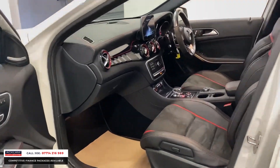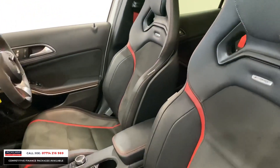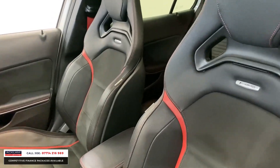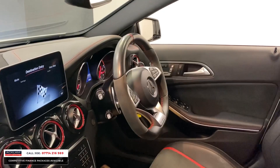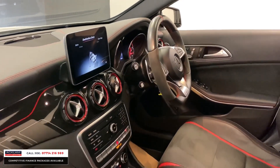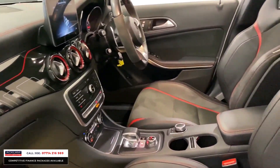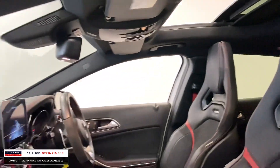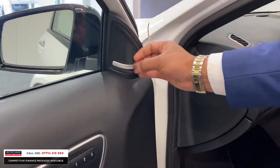Then you've got the interior — the decals, the red striping, the Alcantara half leather. The seats are lovely AMG seats which feel super sporty but bucket style at the same time. Alcantara on the steering wheel, flat bottom steering wheel, the short-shift AMG gearbox down there, heated seats, dual zone climate control, the larger screen navigation, and then you have things like electric seats, memory seats, and you've also got Harman Kardon.